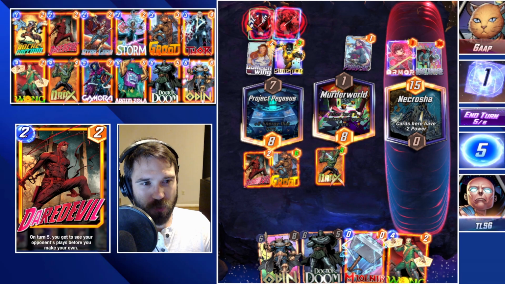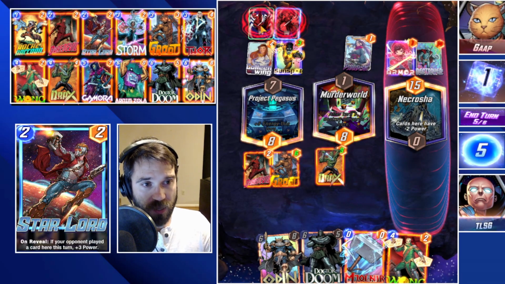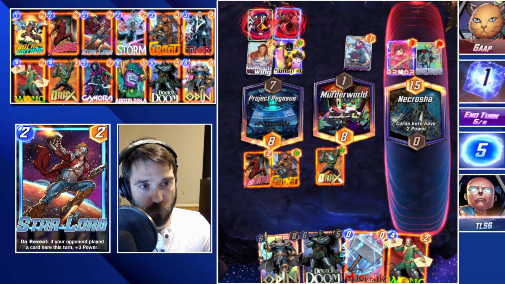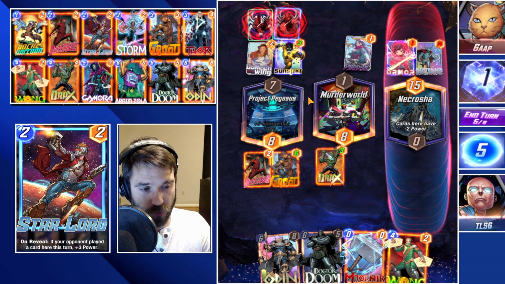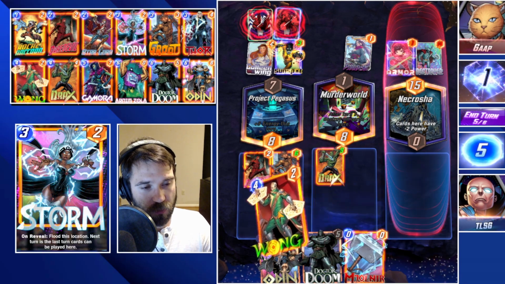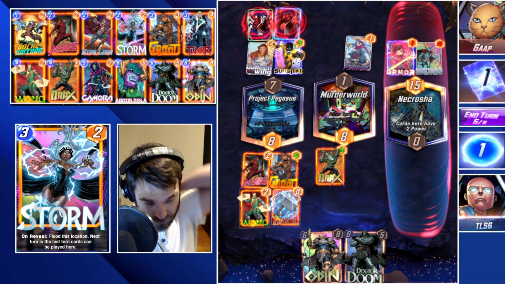But so there's the Adam Warlock and the Spider-Man play. And so that's going to be 3, 4, 5, 6, 7, 8, 9, 10 total power. But they can skip next turn. Oh, and all we have is a Wong. Oh no, that feels horrible.